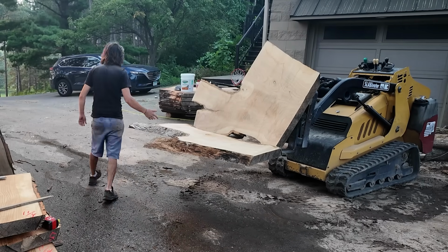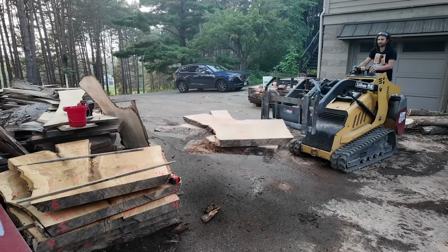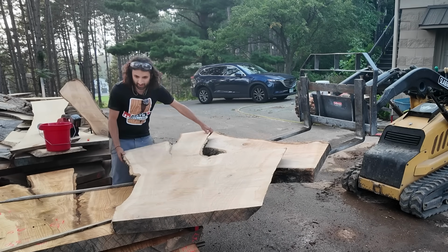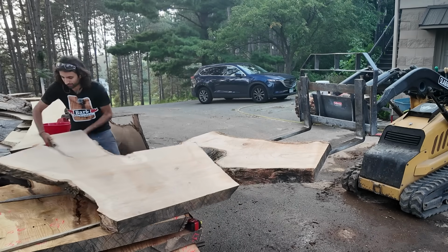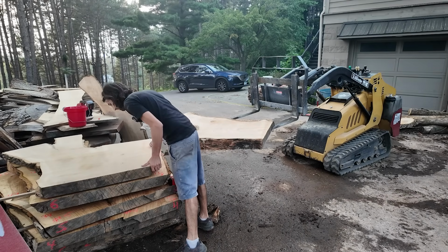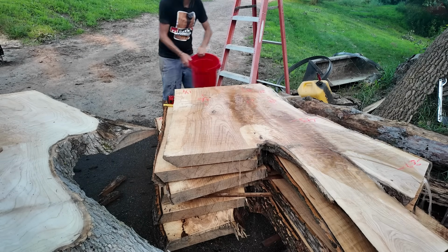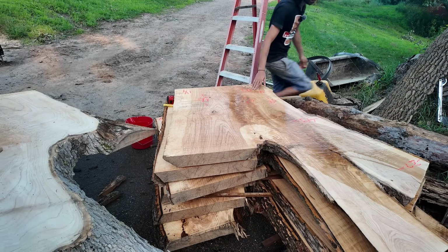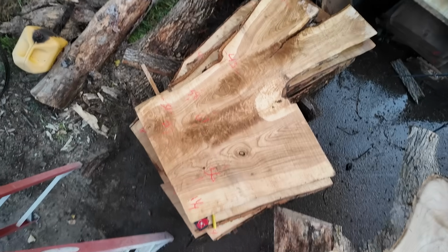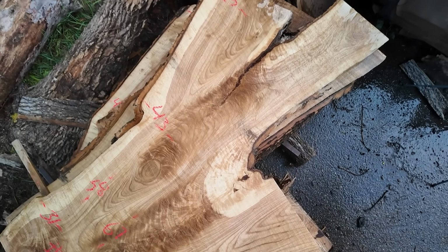Okay, now the first 2 that we cut before I flipped over are now actually the last 2. 7. I had to show you this. Look at this. Look at all that. Isn't that nuts? That's a lot of crotch. Oh yeah. That's the good stuff right there.